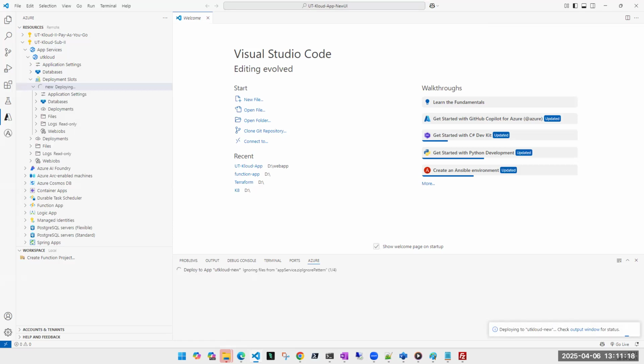It is deploying the file and the same link which you guys have. Maybe you can refresh in a minute and you should be able to see. I hope I have changed the color coding. Otherwise, you won't even come to know what is new and what is old. But let it get deployed and then we'll see. We have only 10 minutes in this session. Let me finish it. Okay, it is deploying.